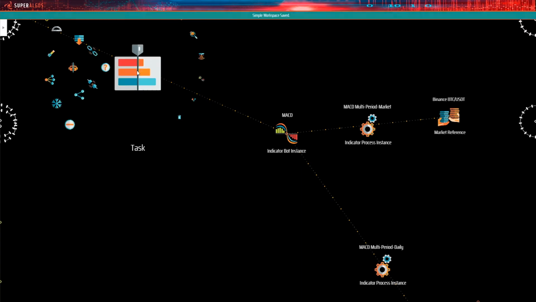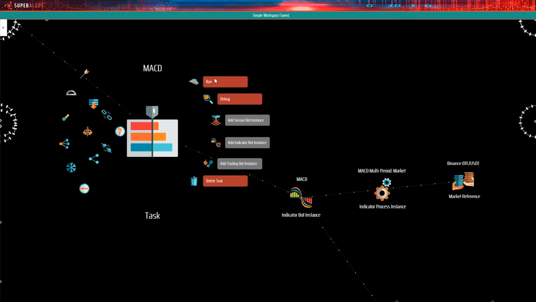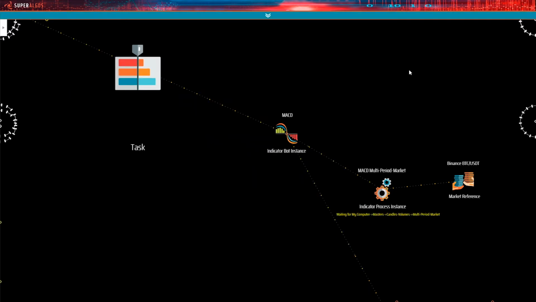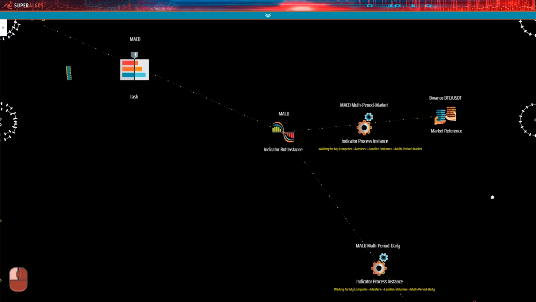If we try to run the task at this point, it will of course let us know that we need to run the data dependency as well. Otherwise, it will keep waiting for candles volumes.